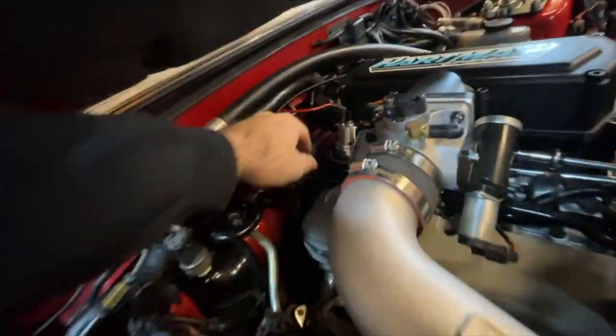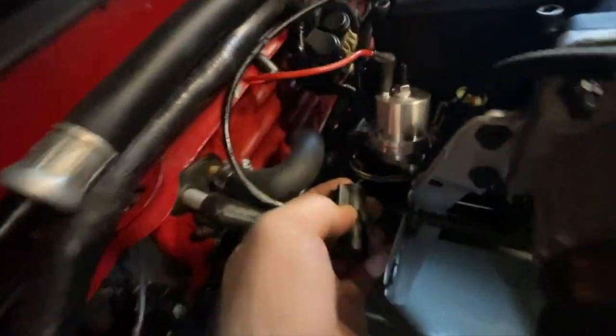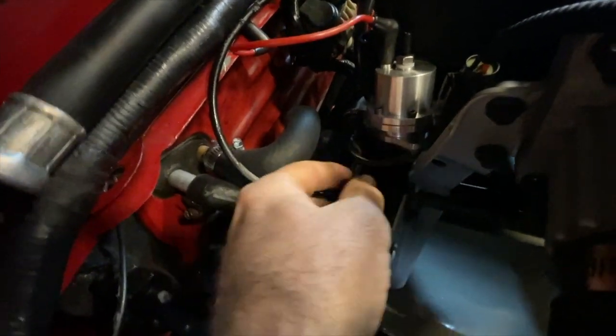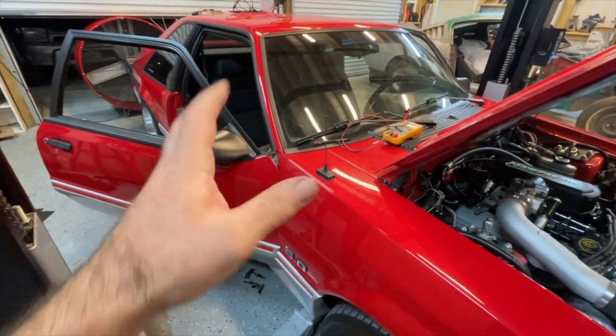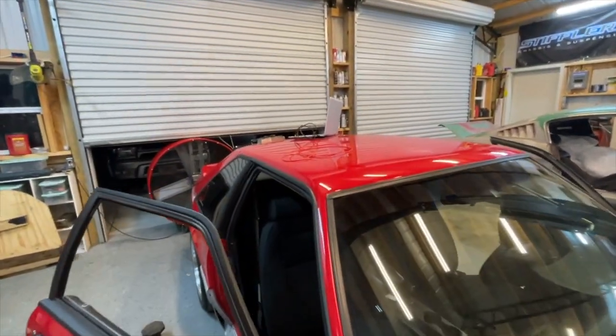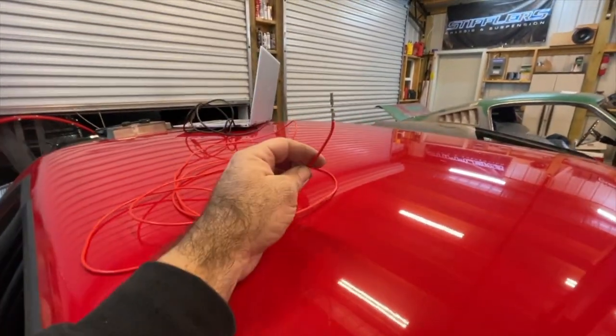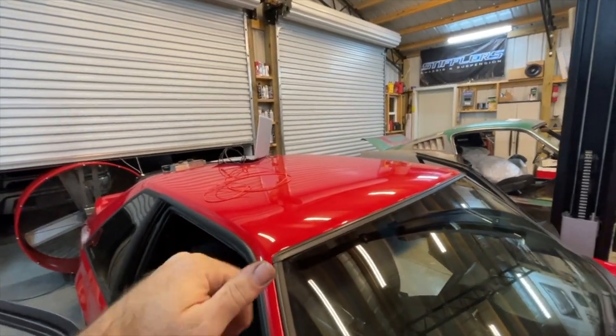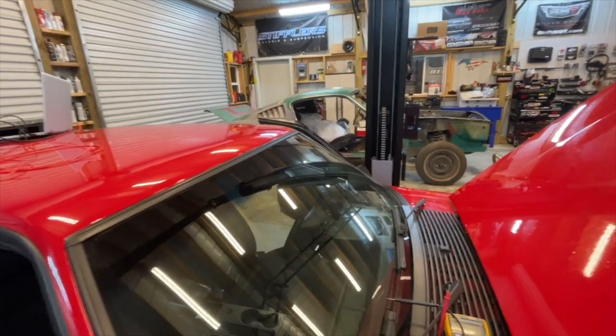If you're curious as to what the wire looks like, what color it is, pin 27 is your EGR plug. You're not going to be able to really see it, but that brown and green wire is the one that you're looking for. It's going to be the same exact wire that goes down to the computer. So we're just de-pinning that, and then we're going to take this new wire right here and put it in the place of it in that connector. So I'll show you all that once it's done, and then we'll run everything over to the wideband and hook it up.